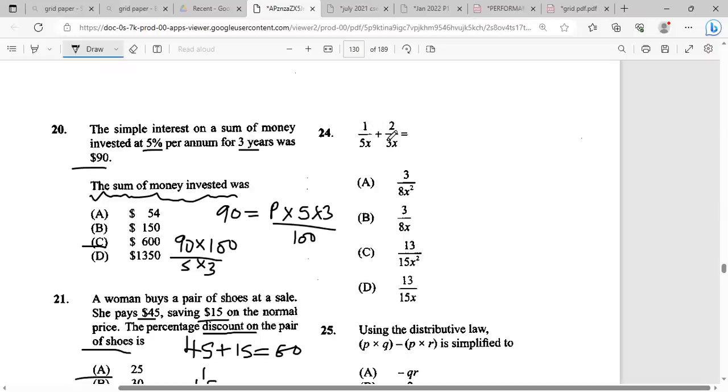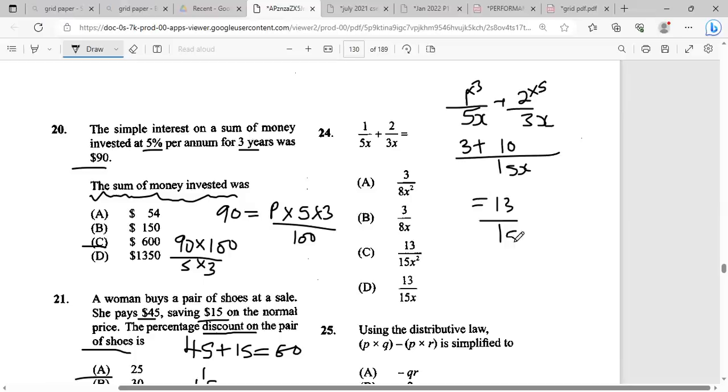So we have 1 over 5x plus 2 over 3x. We'll find our LCM, which is 15x. The x is common to both. 5x into 15x, the x will cancel the x, and then that goes 3 times, so 1 times 3 is 3. 3x into 15x goes 5 times, because the x will cancel, so 2 times 5 is 10. And we add, we get 13 over 15x. Don't be tempted to figure out the x squared.